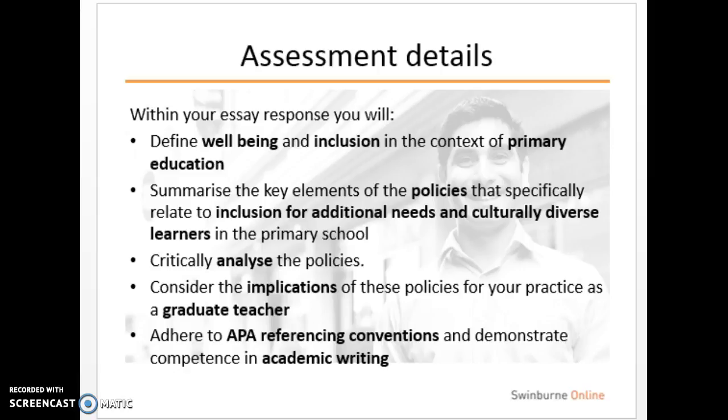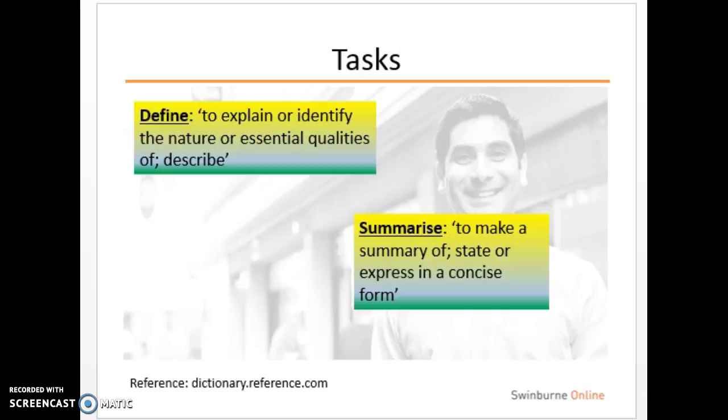You need to support your response with relevant readings and explore these learning materials and also further research beyond the learning materials. Of course, as with all education units, you need to use APA and academic writing elements such as spelling, punctuation, grammar, sentence structure, and overall essay structure to demonstrate your competence in academic writing. So let's break these dot points down even further.